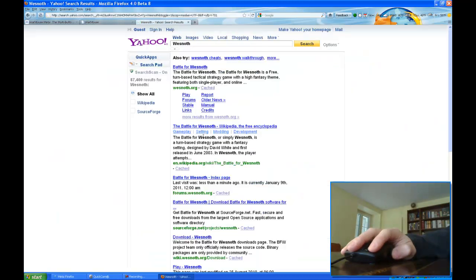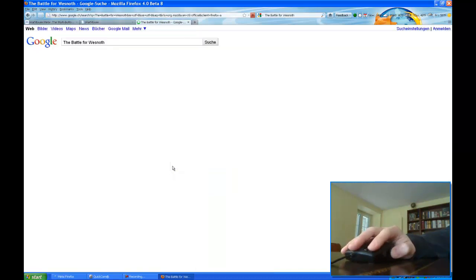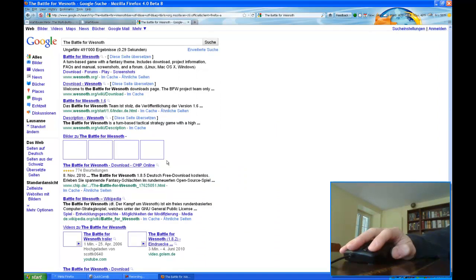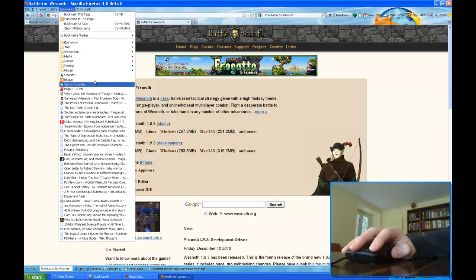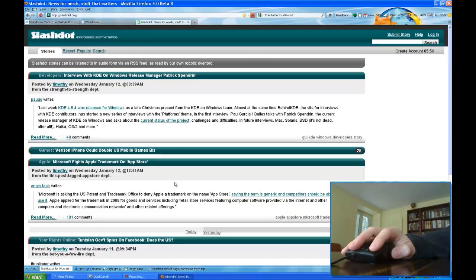There's also another way. We've created something we call a copy search macro. If you select the text and then double-click on B6 to fire up the copy search macro, it will copy and search Google at the same time with just a single click. The find function is assigned to the double-click on A4 in case you happen to need it. Here we're on the Battle for Wesnoth page and searching for different references to Battle for Wesnoth. The B3 double-click brings up your bookmarks menu.